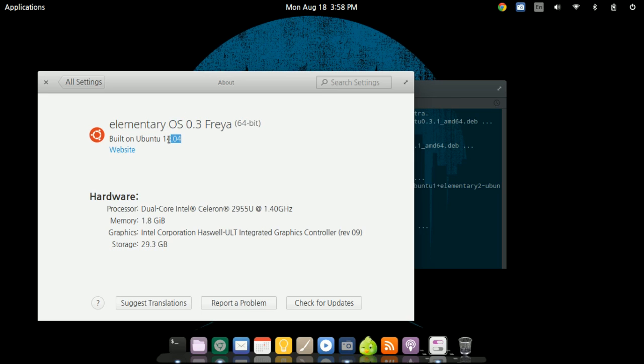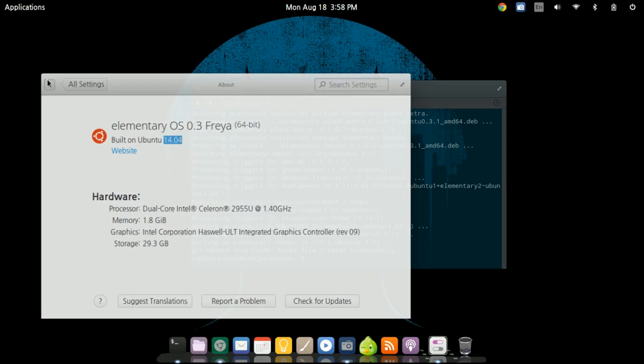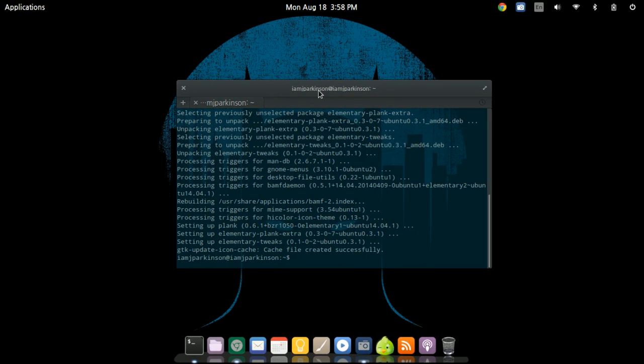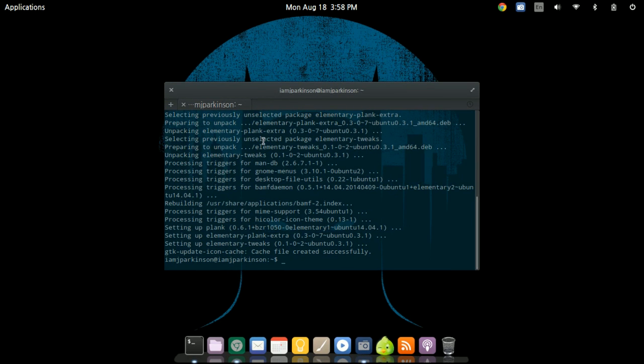And don't worry about being on 12.04. Reason being is it's supported until 2017, I believe. 2015, somewhere. Anyways, it's still got a lot of support, a few years left in it. So you don't have to worry about anything like that. Trusty is supported until, I think, 2017. Everything's usually about 4 to 5 years.